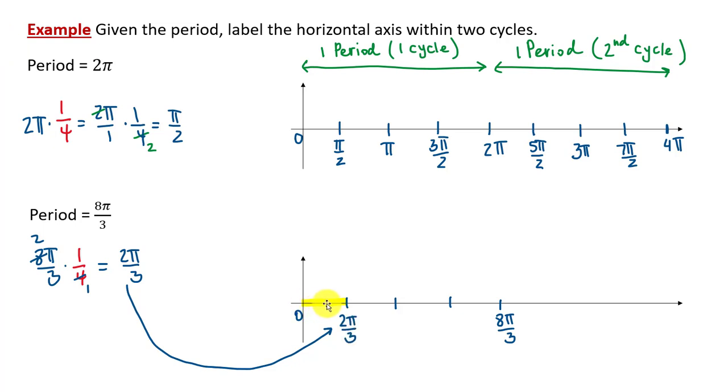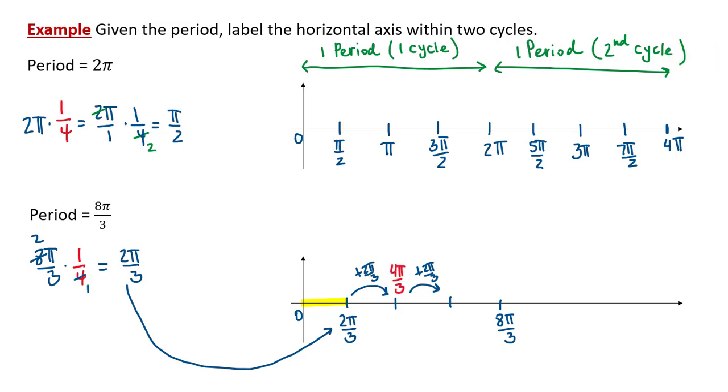And now I can see how this little subsegment from 0 to 2 pi over 3 has its distance 2 pi over 3. And that means that the rest of those equal subintervals, they also have length 2 pi over 3. So for me to find how to label the rest of them, I just need to keep adding 2 pi over 3. And as I add, I'm not going to simplify any fractions to make sure that I keep same denominator. So let's try 2 pi over 3 plus another 2 pi over 3. That gives me 4 pi over 3.